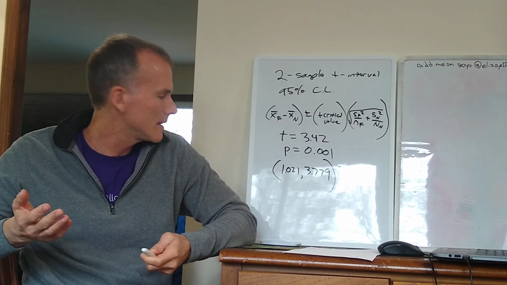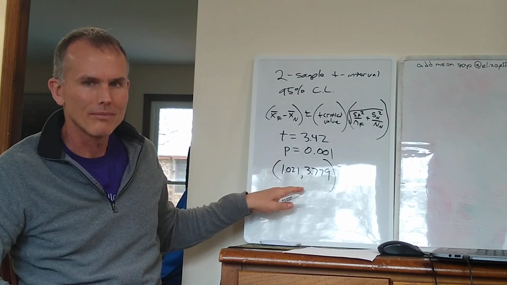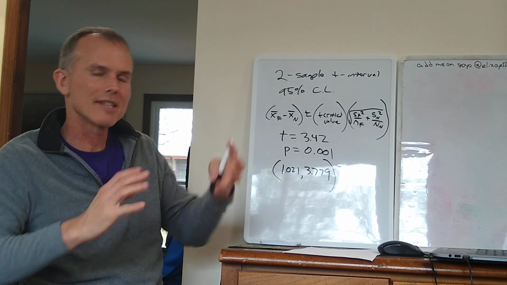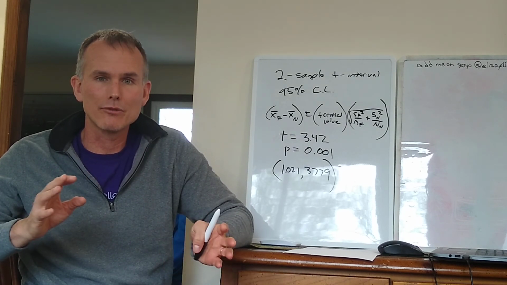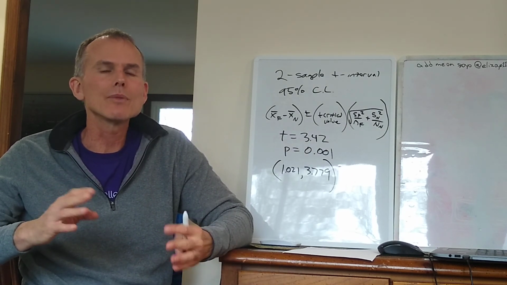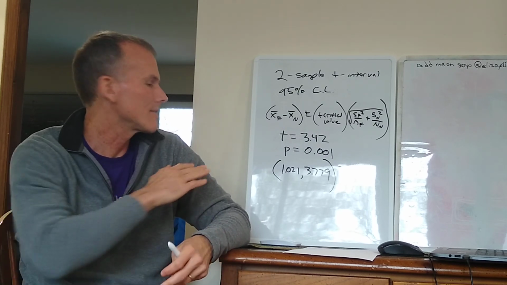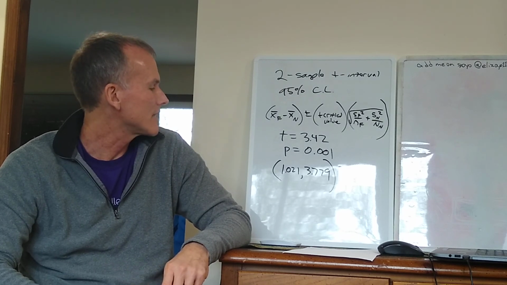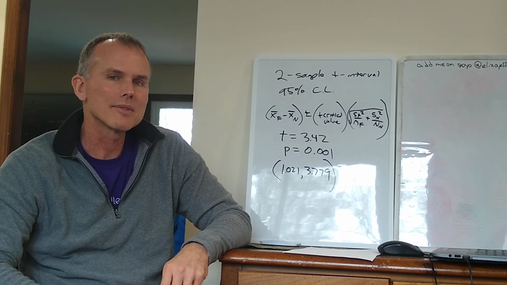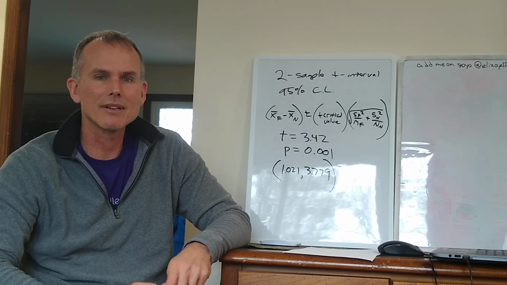Well, if you look at this, the interval does not include 0. So 0 is not a plausible value for the difference in the two means. So we did find sufficient evidence here to conclude that the difference is something other than 0. In fact, that the difference is greater than 0. So this study provides evidence that fitness trackers apparently work.